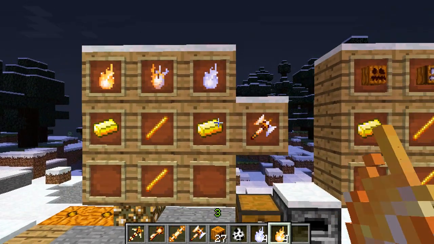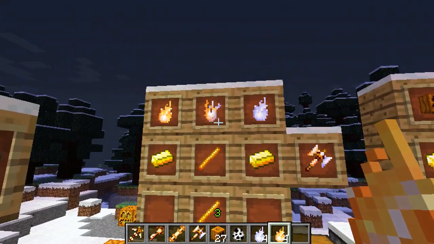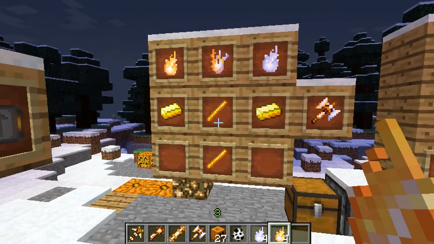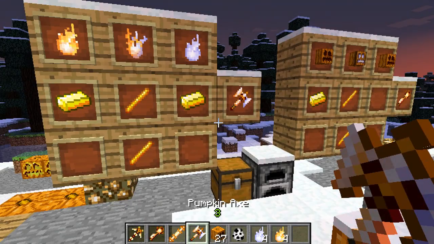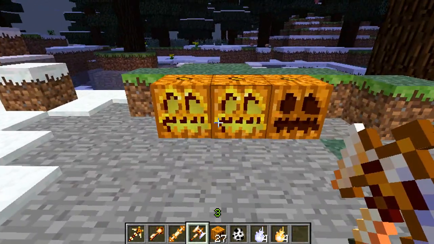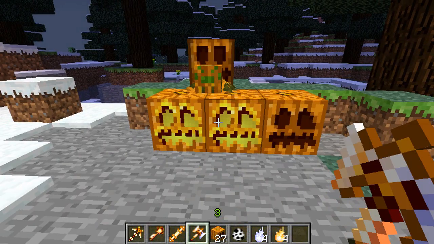But you can also use it to craft this. So you get a pumpkin heart, 2 pumpkin souls, and 2 bits of gold, and then you get 2 blaze rods to make the pumpkin axe. Now the pumpkin axe is one of the special ones. So if we go over here, right click on a pumpkin, you will spawn your own mob.